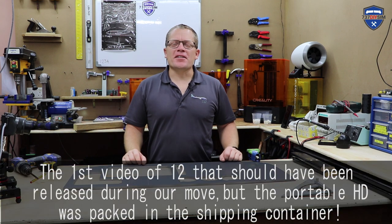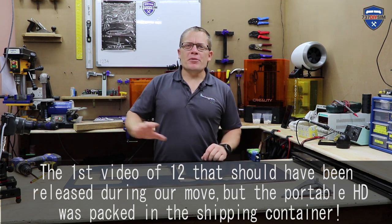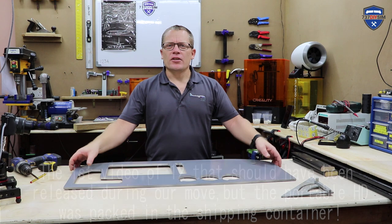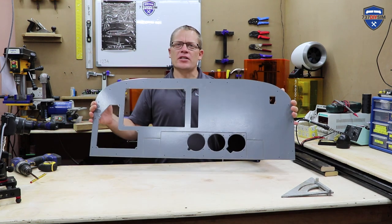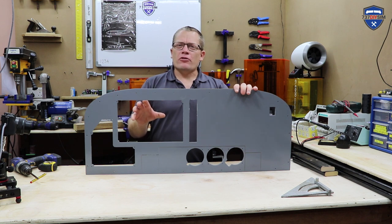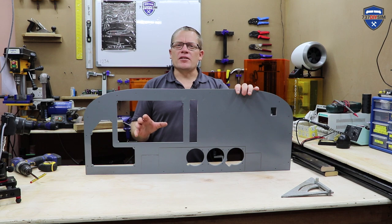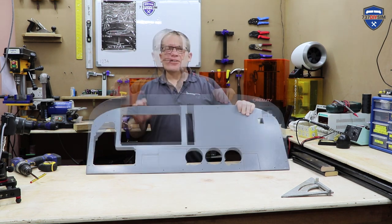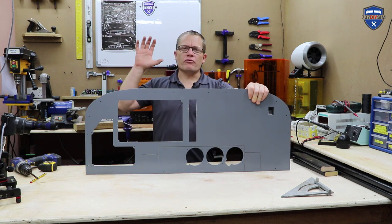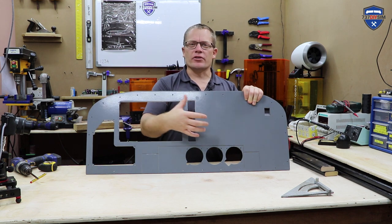Hello guys and welcome back to The Sim here in Brunei. This episode we're going to move away from the 737 and concentrate on the Cessna 172 desktop mounted instrument panel. Ideally created for Microsoft Flight Simulator 2020 because the interfacing is so easy, as you may have seen in previous videos. The idea is to have a desktop mounted unit with a big screen behind and the Garmin screens that you can see really easily in front of you.